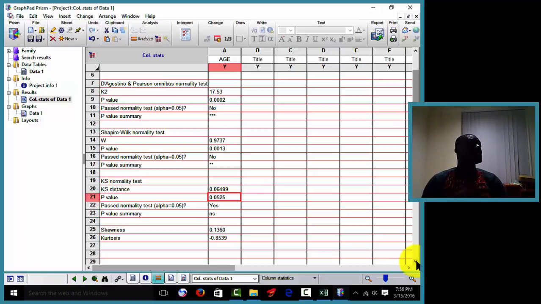Then the question is that, in parametric data, the summary statistic is the mean, and then we add the deviations to it to show the measure of dispersion. But for non-parametric data, we may rank the data and rather use the median. You remember the median? That's when you rank the data and come from top to bottom, the one in the middle. So for non-parametric data, we use the median.